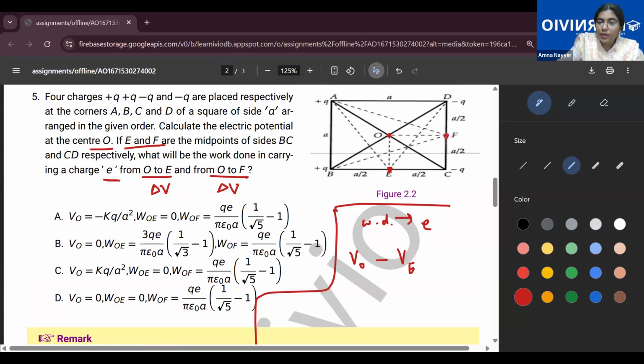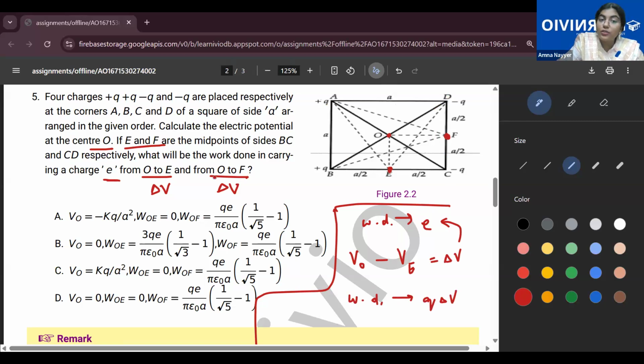Similarly, this point you're going to take. See, values can be different because this point E is situated here with minus Q plus Q, separated with this distance. This is point F here with minus Q here and plus Q with their differences. So you calculate VO minus VE, that gives you delta V. You multiply it with the charge, that gives you the work done. Similarly for point F also. Work done will be the charge multiplied by the change in potential.